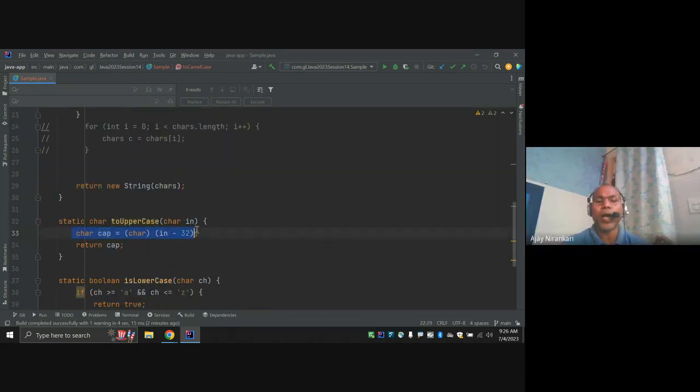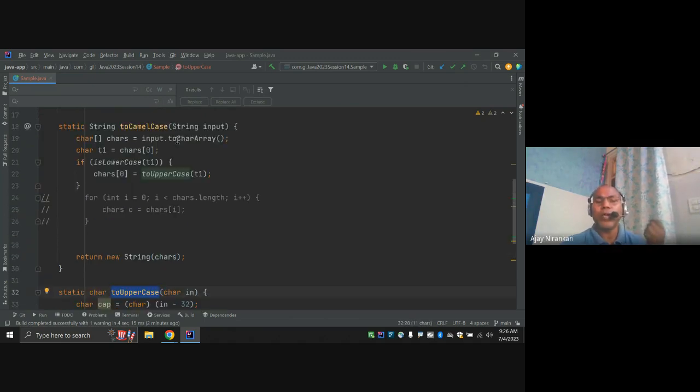This line of code, I am giving the logical meaning. What you are doing, minus 32, someone might not know, right? So I say this is toUppercase. Whatever the input we are passing, we convert to uppercase. So here the code is clear: we get the first position data, check if it is lowercase, then convert to uppercase.